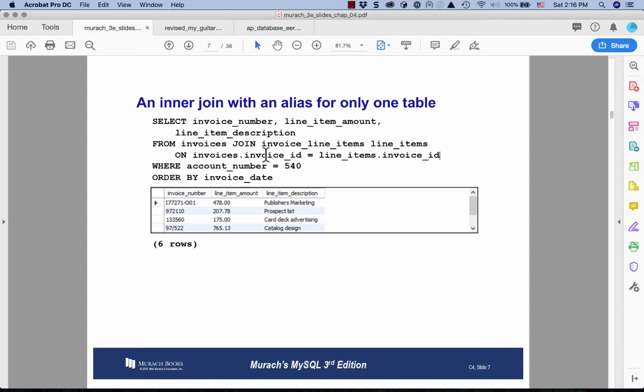Okay. And then he can say on invoices.invoice ID, because he doesn't have a table alias to use as a prefix for invoices, but then he can say line items.invoice ID on the second one, which again is not a lot shorter than invoice line items. Okay, so it's an interesting idea, I think, poorly executed.